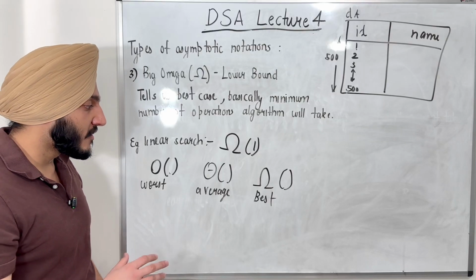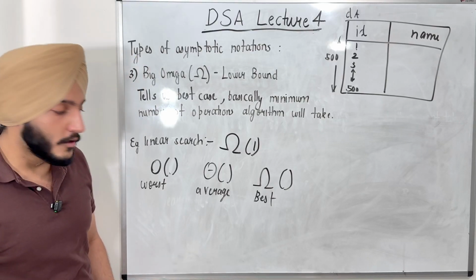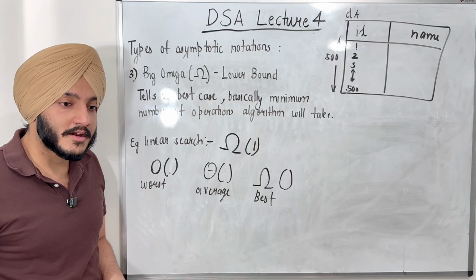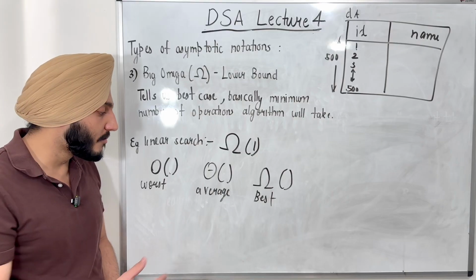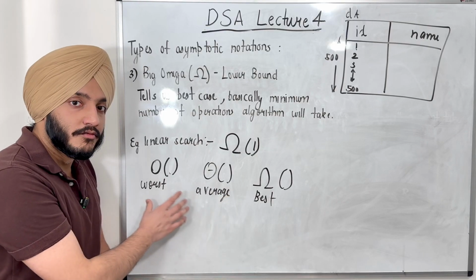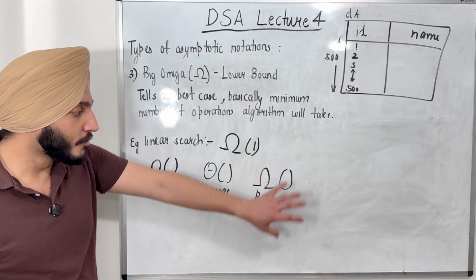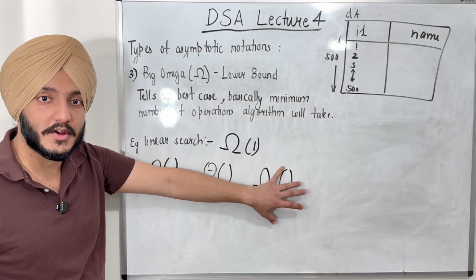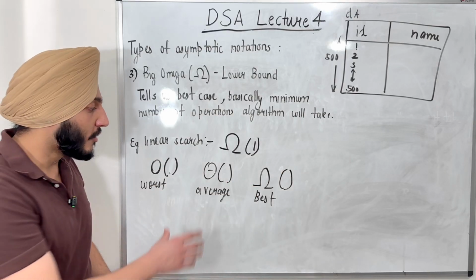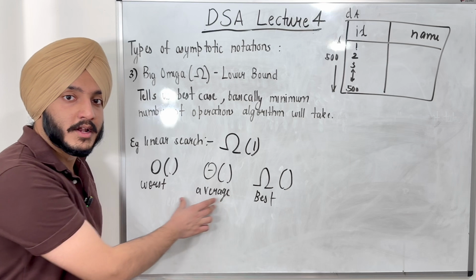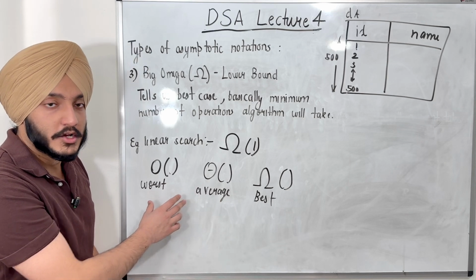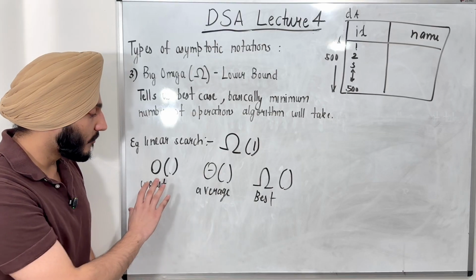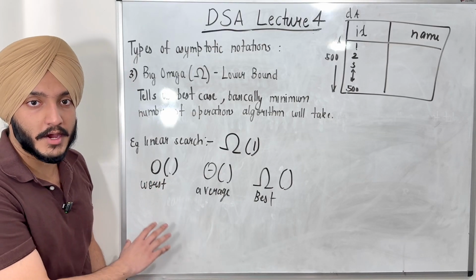So I hope you guys understand. But in general, we just use the big O notation, which is the worst case scenario, because we want to prepare our algorithms for the worst. We want to prepare them for the average and the worst case. Think about this. You don't want to prepare an algorithm for the best case scenario, because that's not going to happen in general. You want to make sure that on average, what is my requirement and what is the worst case that can happen. So we generally look at the worst case scenario and the average case scenario, but in most of the cases, it's just the big O notation.